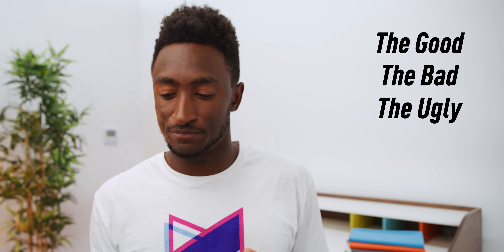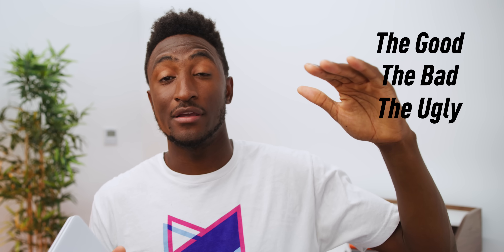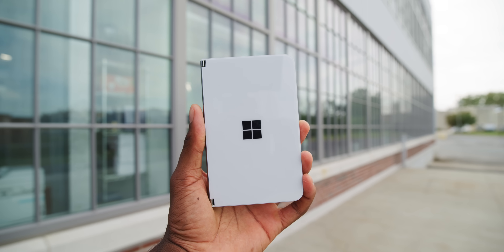I'm just going to come right off the top and say it: I don't think most people should buy this, and that's fine. There are a lot of pretty cool devices out there that just aren't right for most people to buy and use. Now that you know that right off the top of the review, I want to approach this a little differently — a little more conceptual — and highlight the good, the meh, and the bad.